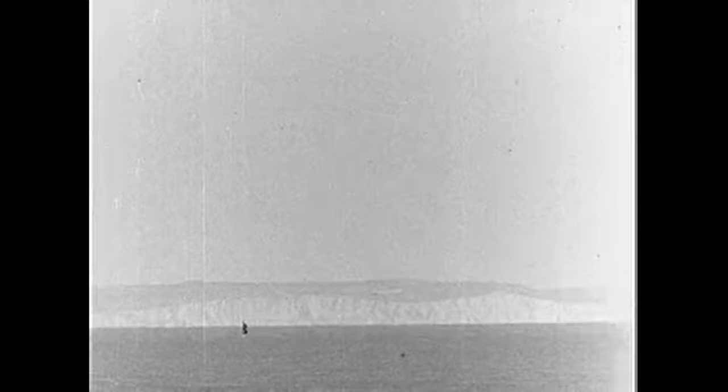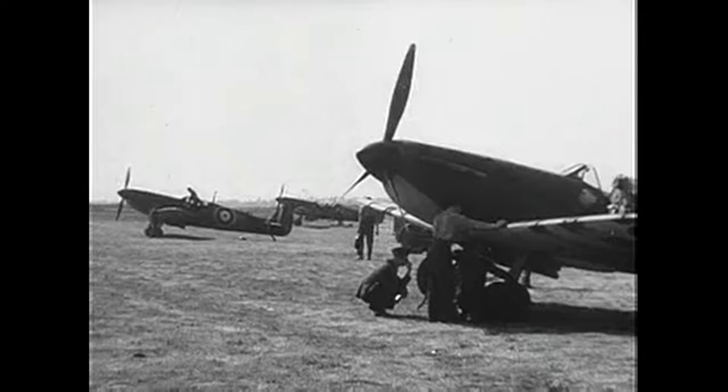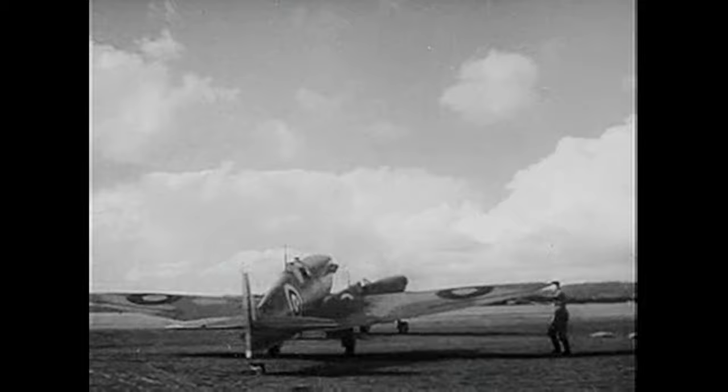In the Battle of Britain, about 2,500 fighter aircraft and nearly 3,000 pilots defended the country against waves of German bombers and their escorts. We shall defend our island, whatever the cost. The Spitfire is the best remembered, but they were outnumbered 2-1 by Hurricanes. Both had their own strengths, and both played their part.